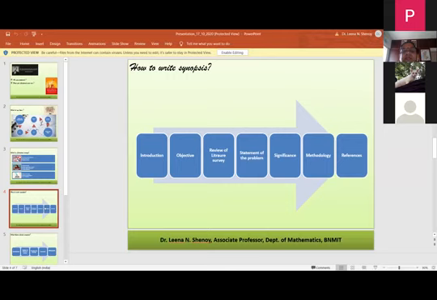Now, once after writing the synopsis, your work actually starts. Some of the basic prerequisites you need to fulfill is the completion of your coursework. During that coursework, some universities offer a set of subjects, or some universities may give a choice.